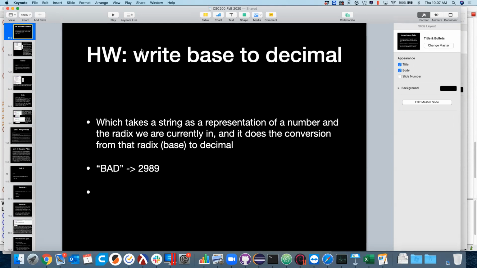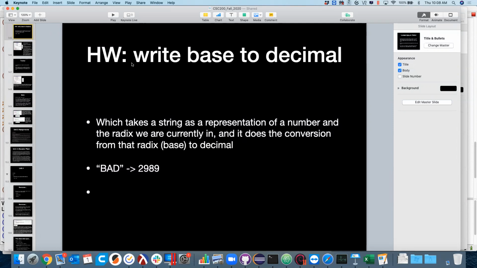All right, so homework for today was, last class we wrote decimal to base, right? We wrote several iterations. I think we originally wrote decimal to binary, then solved decimal to octal is the same thing, then we wrote decimal to decimal because that's funny. Then we wrote decimal to hex, and we saw how we had to do a little bit extra there to do the mapping between the digits and the hextets, right? I think it's the A through F.